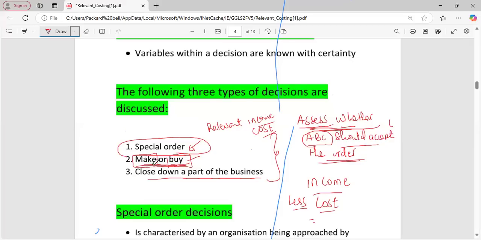It depends on the information provided. If your information allows you to calculate the profit, then you are going to be guided by the profit that is going to be made. But in most cases, you will be guided by the cost, the cost of making and the cost of buying. You compare those two, see which has the lesser cost, making or buying, then you choose a decision there. So these are straightforward questions in the exam.